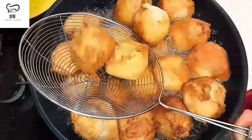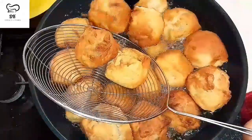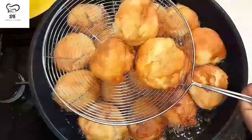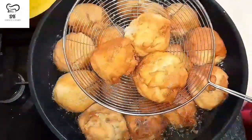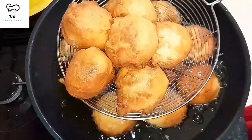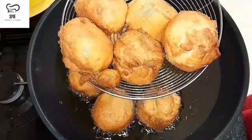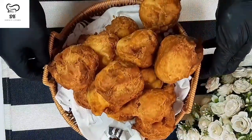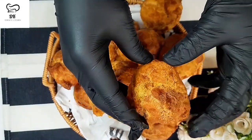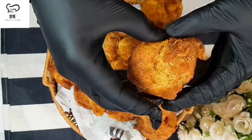The color of the buns is because of the condensed milk and the amount of sugar. If you are somebody who doesn't really like sugar, you can reduce your sugar from two tablespoons to one tablespoon alongside the condensed milk. Now our buns are ready - I'm going to take them out of the oil. They came out so big because of the baking powder and because I allowed them to crack. The cracking helps them to expand inside and make them look wider. This is what we got at the end of the day - I feel this is the perfect rock buns.